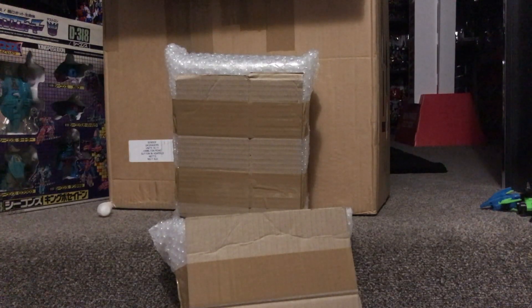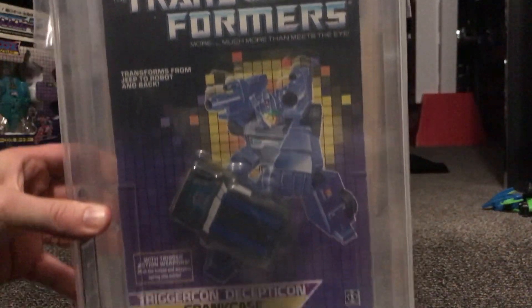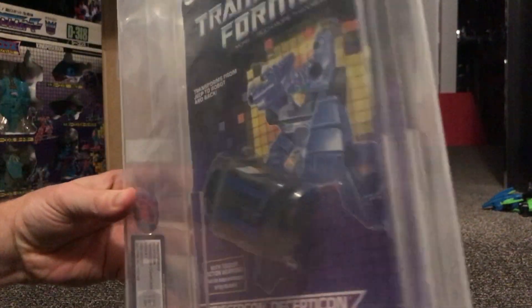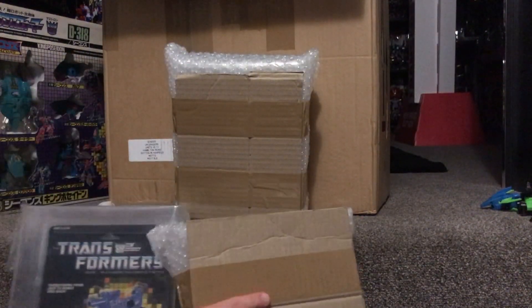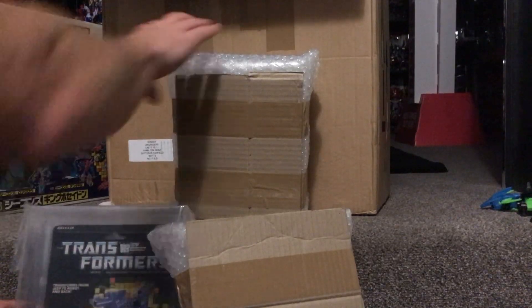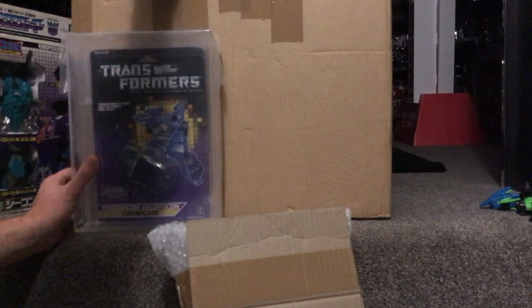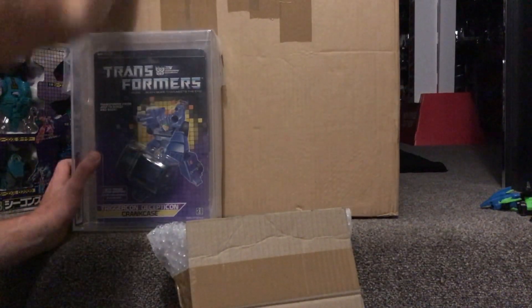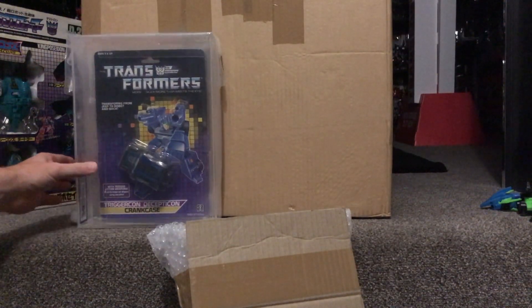It's coming close to the end of the year and I've got a couple of things coming in soon — they've all been shipped from their relative countries. Oh, there we go — we've got a Crankcase there, and that's got an overall of 75, which is quite nice. I'm going to take that out of the bag in a second just so you can see how nice it looks. I'll stick these where you can see them for now while I carry on opening. It's weird how my whole idea of grading has changed.